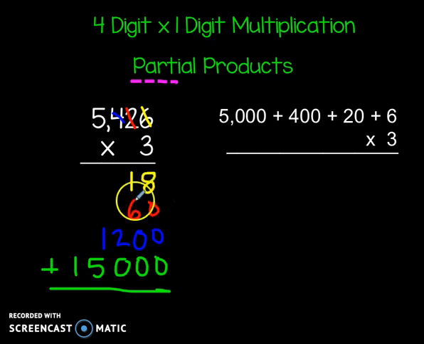So let's try it. What's 8 plus zeros? It's just 8. What is 1 plus 6? It's 7. What is 2 plus 0? It's 2. What is 1 plus 5? It's 6. What is 1 plus 0? It's 1. And I always count over from my right 3 place values. Ones, tens, hundreds. Put my comma in there. And my answer is 16,278. And that is how you use the partial products method for 4-digit by 1-digit multiplication.